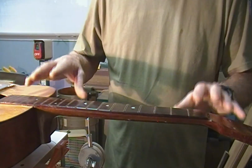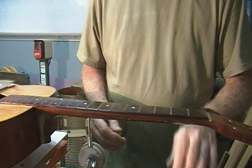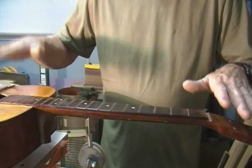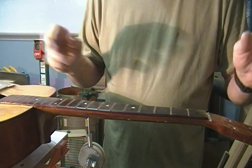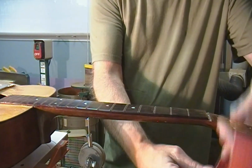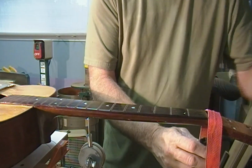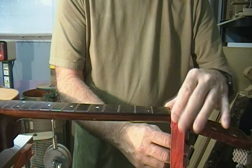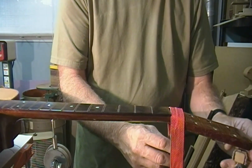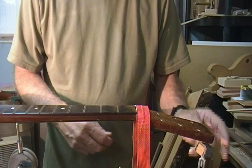So what I'm going to do with the neck jig is I'm not setting dial indicators and all this stuff. In fact, one of my dial indicators is on my other dealie I used when I was checking the neck angle here. So here's the way this works: strap around the peg head here, and then I push up, and I guess you're not going to be able to see that. Push up on the peg head, strap around the nut into the peg head, and then push up on the tip of the peg head with this little jack on this end. And I guess I'll continue to move that camera so you can see that. Okay, that's going to go up underneath here.